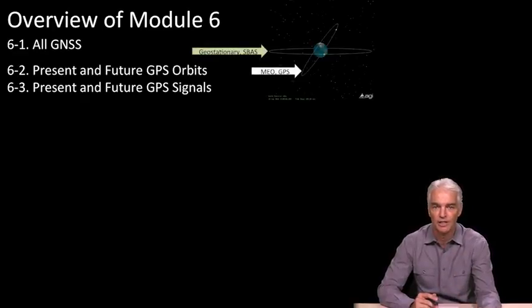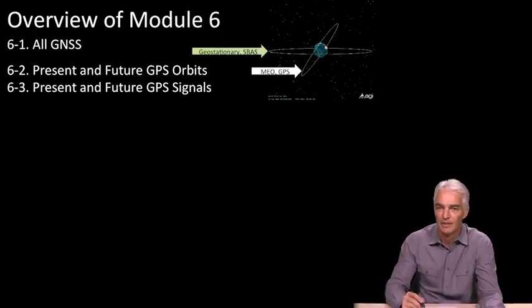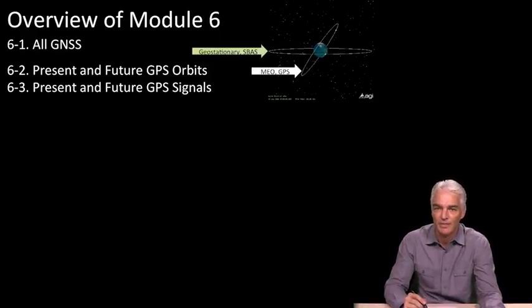We'll begin with GPS. And for the first time, we'll look at future GPS orbits and signals. Future GPS, by the way, is called GPS 3. And when we look at the orbits, I'll show you simulations of the orbits in video. So you'll see satellites in simulated orbits so you can actually see for yourselves what the orbit speeds look like for the different kind of orbits, such as what's shown here in the top right. And so we'll have lots of those for the different systems.